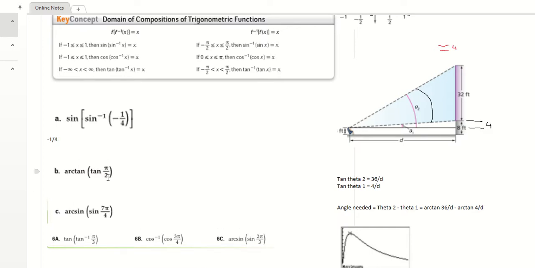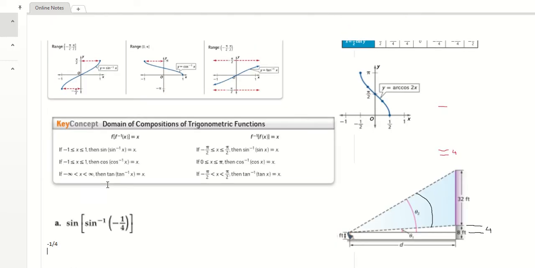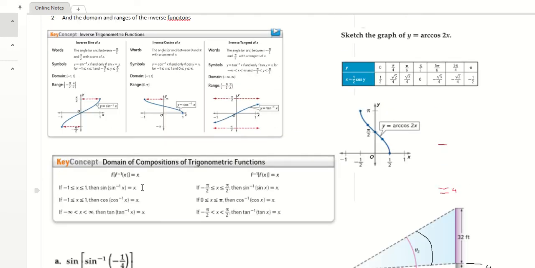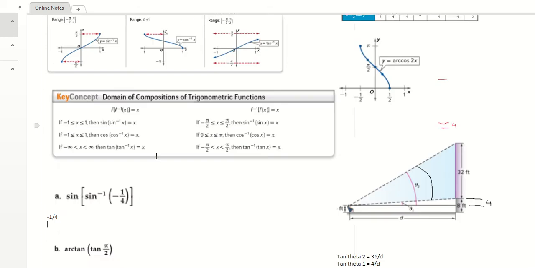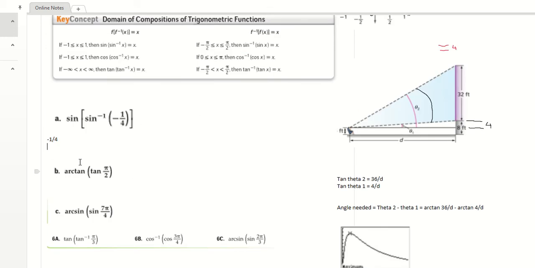Arctan of 10 pi over 2. What is tangent of pi over 2? It is infinity. Remember, see there's no equal sign here for tan, while there's an equal sign for both sine and cosine. There's no equal sign because pi by 2 is not defined, it's infinity. Minus pi by 2 is not defined, tangent is infinity at those 2 points. See, the equal sign is not included here. So that's why it's not defined.